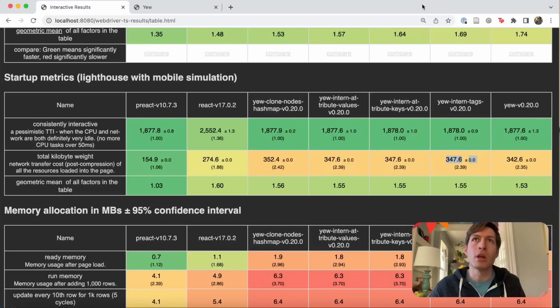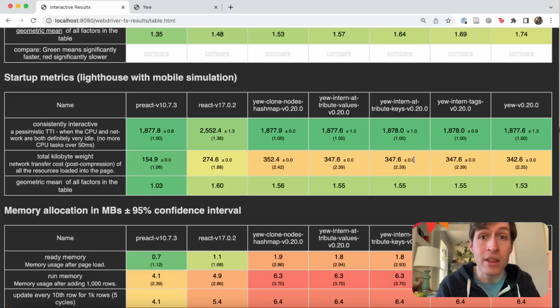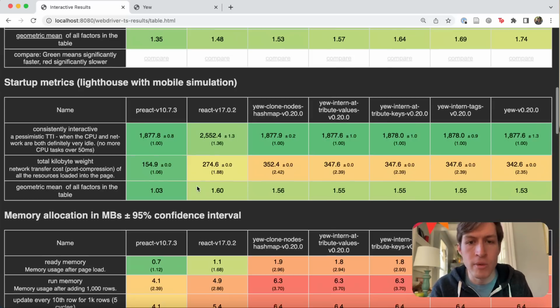And of course, the cost of downloading and compiling WebAssembly is much less than the cost of downloading, parsing and executing JavaScript, because WebAssembly is a binary format. You'll also notice that it's a static 5 kilobytes. So in my 3 interning examples, it added 5 kilobytes relative to not interning at all. But when we intern tags and then we intern attribute keys, it actually doesn't add anything to the binary to also intern attribute keys. Of course, there's another level we could go, and in this benchmark, it actually really does make a difference.